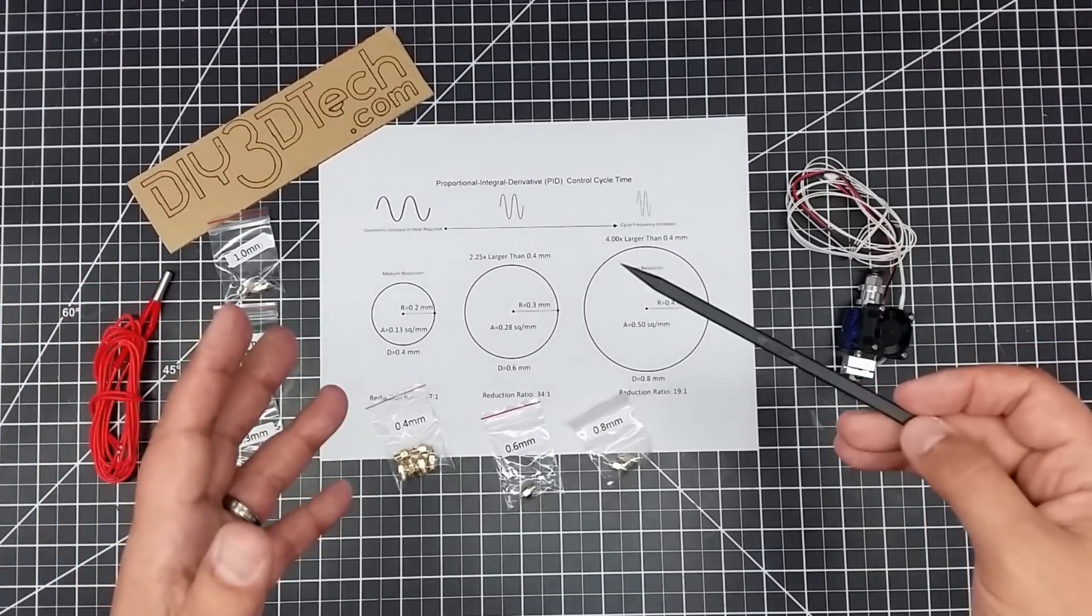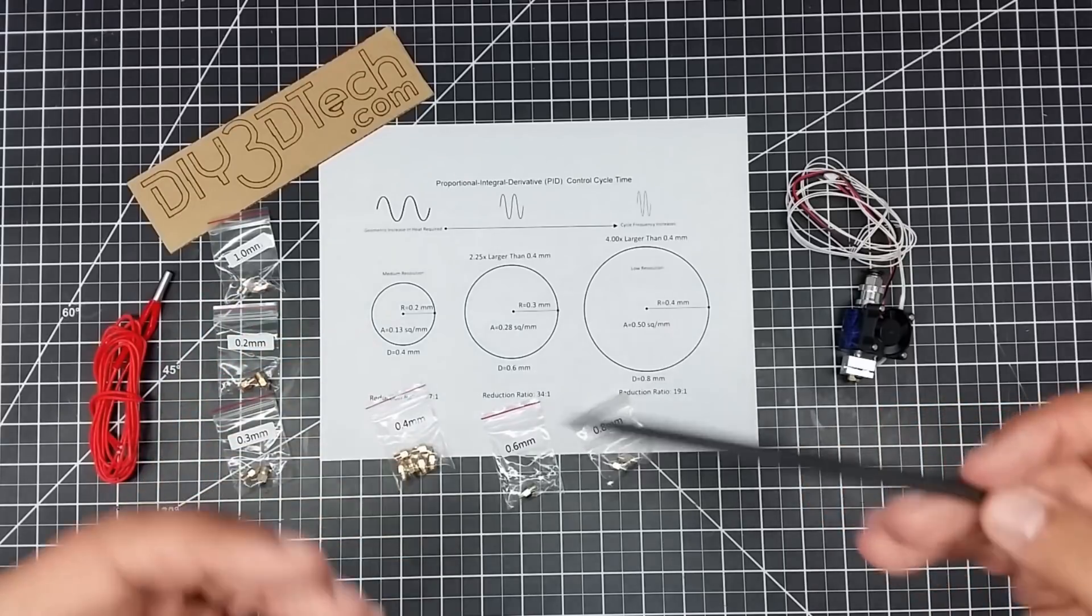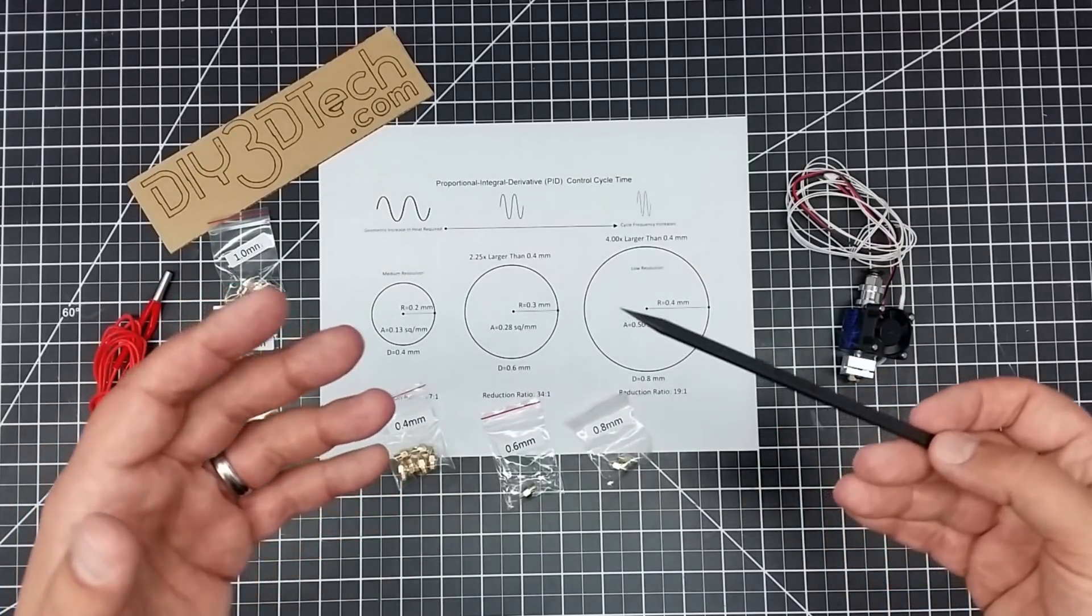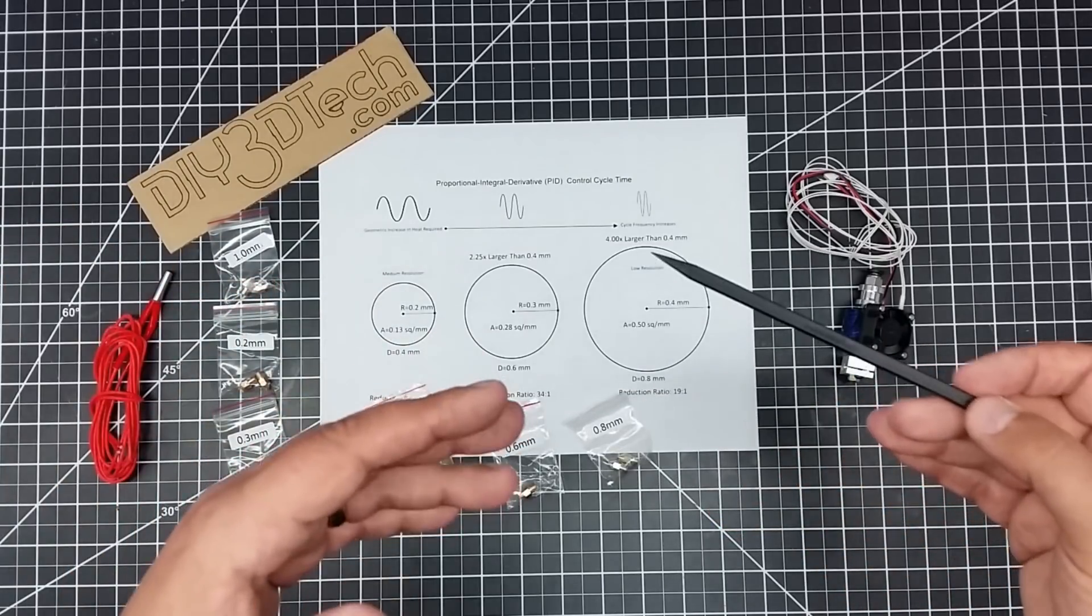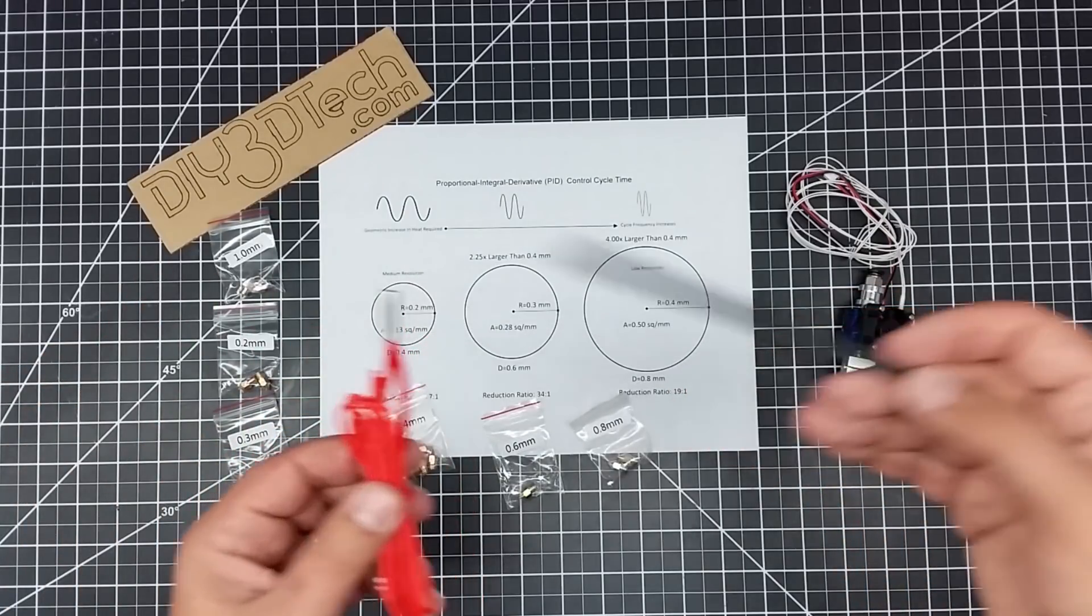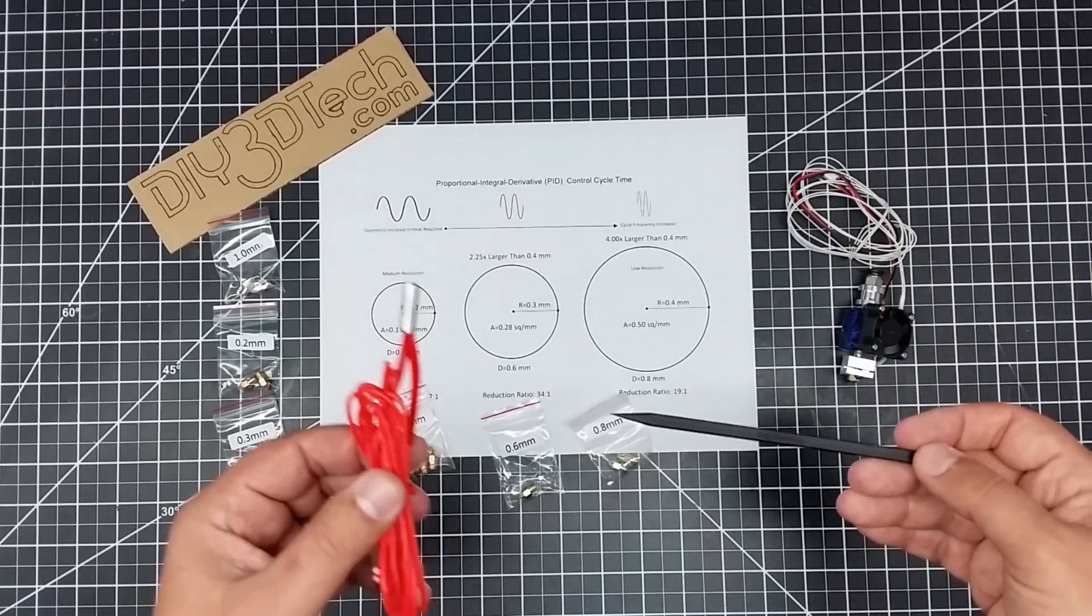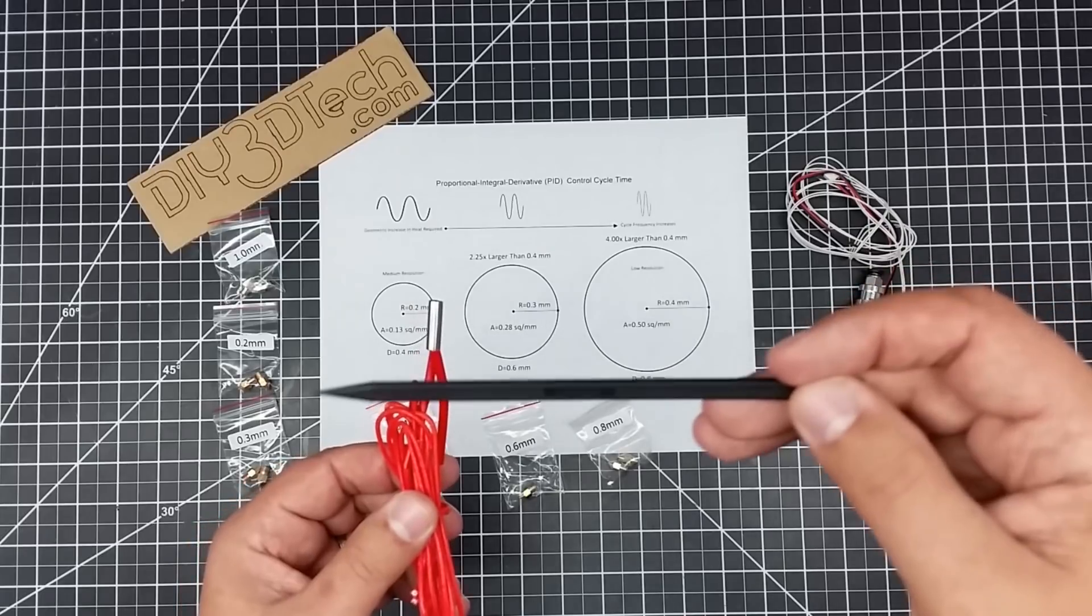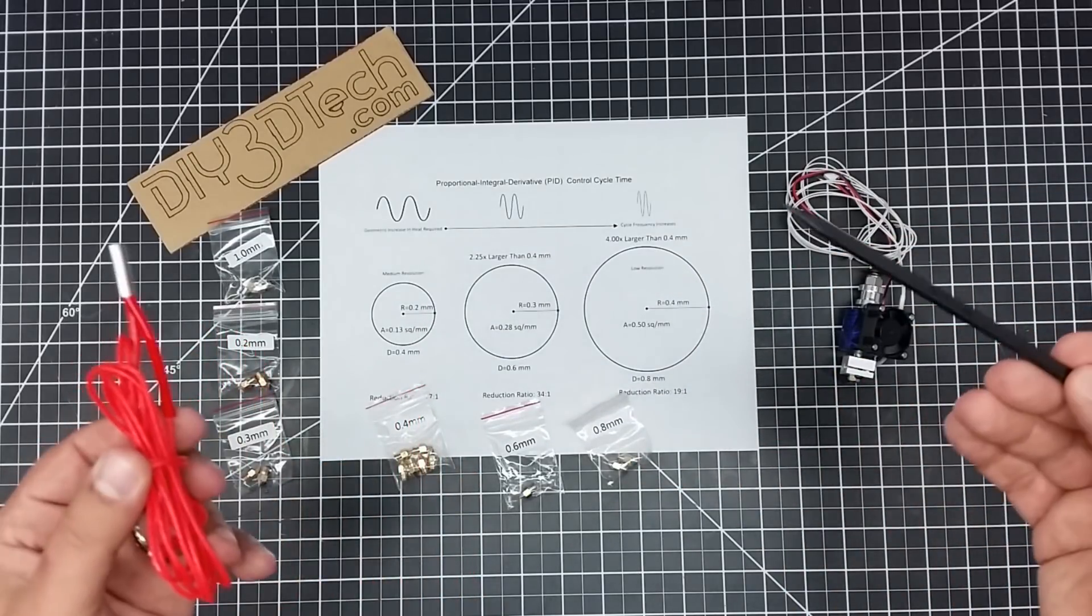What does this mean? The more plastic you push through, the more plastic you got to melt, the more energy it's going to take. This is one of the reasons that the volcano hot end exists, because it has a bigger heating element, because we have the ceramic heating element here, which heats up the hot end, melts the plastic, plastic gets deposited. If you're pushing a bunch of plastic, you need to heat the plastic even more, put more energy in to melt the plastic. Makes sense.